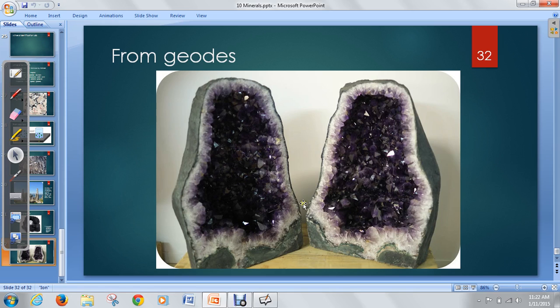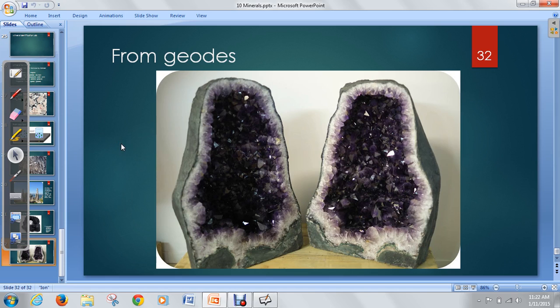These minerals had that space, and this material is allowed to expand in this open crevice inside the rock. The minerals can grow and build off material, and then we get these really cool crystal patterns on the inside. This is called a geode, when there's a rock with an open space on the inside, and the minerals form inside that open space.